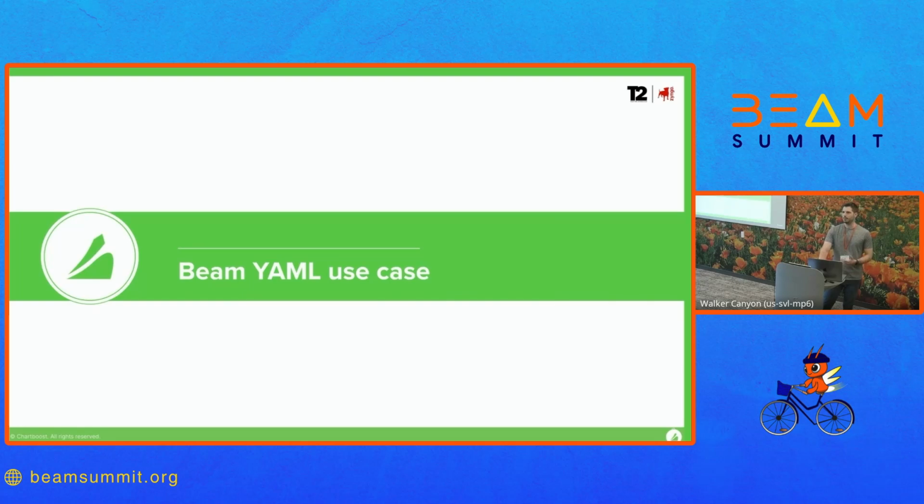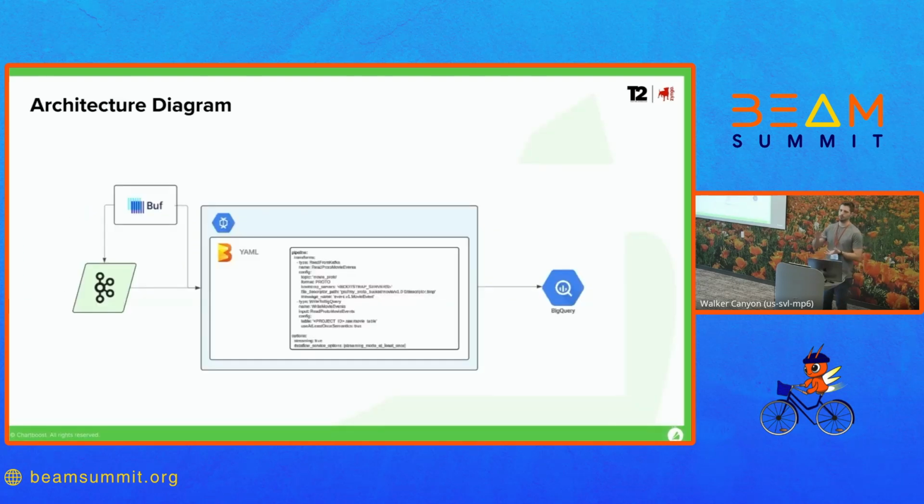So I'm going to present a bit of a YAML use case with Proto. This is kind of the diagram of what I'm going to be presenting. It's going to be a Kafka topic. Proto events into this Kafka topic will be sent into BigQuery, and for that we will use Beam YAML, and we will use Dataflow as the runner. In order to build the Protobuf, we're going to use Buf, which is pretty convenient because it encapsulates most of the stuff that is sometimes a bit painful using protoc and things like that.